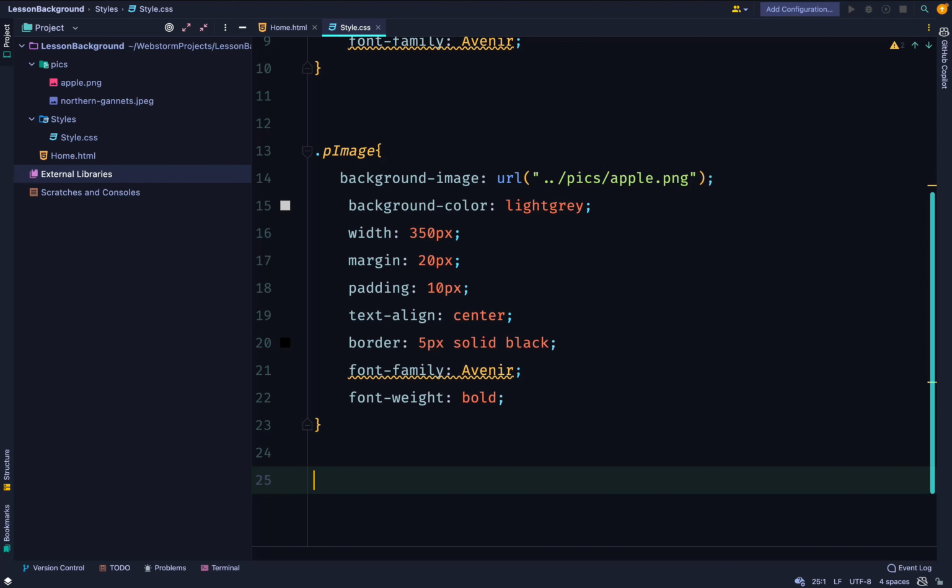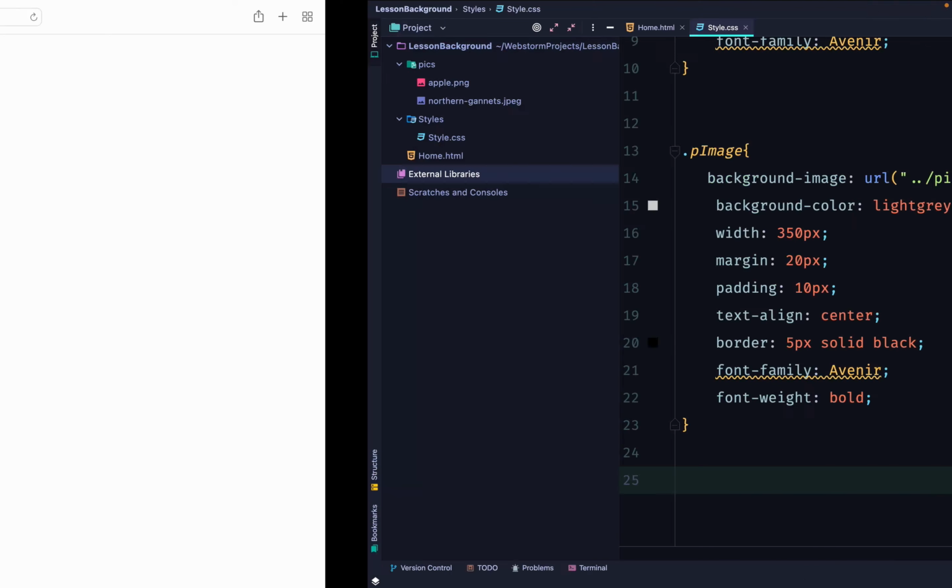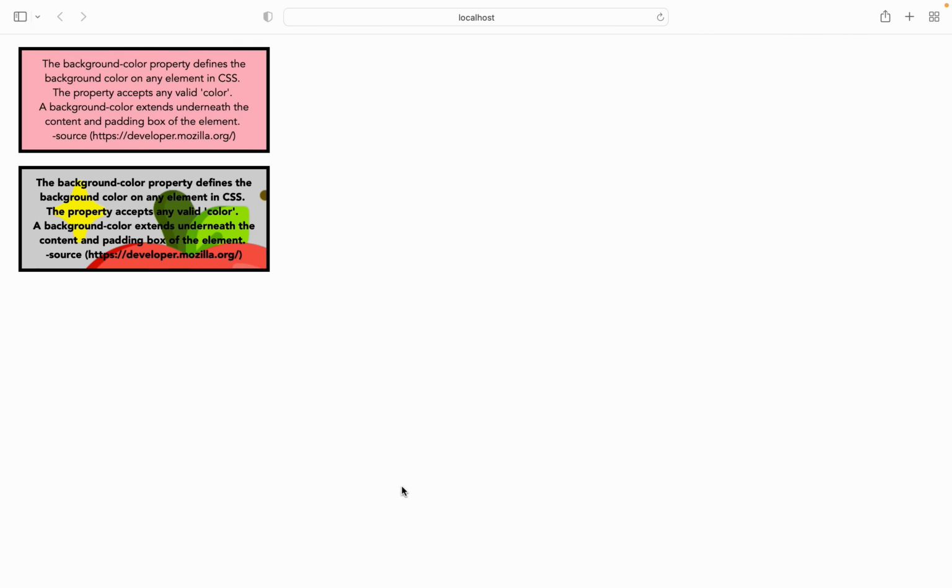Now, to insert the image, we have the URL in double quotes. Now, that will give us access to the image. We have the default presentation of the image size, and we can manipulate that with certain values for background size.